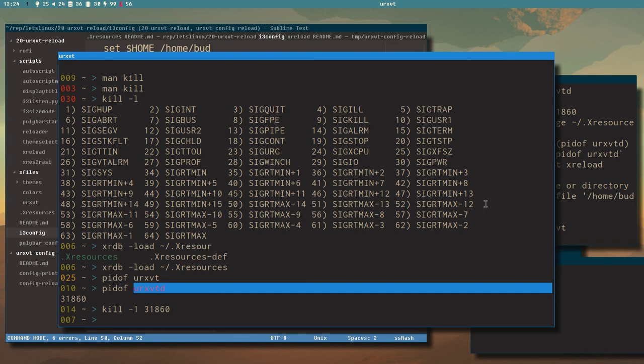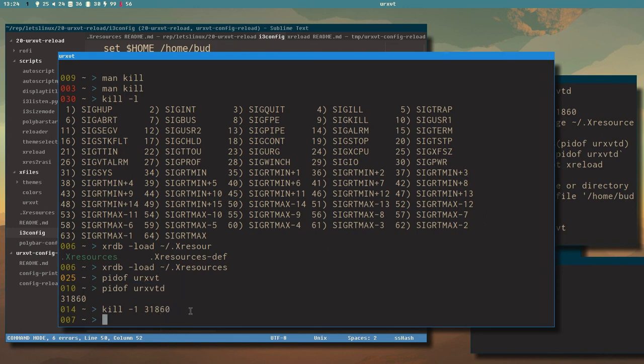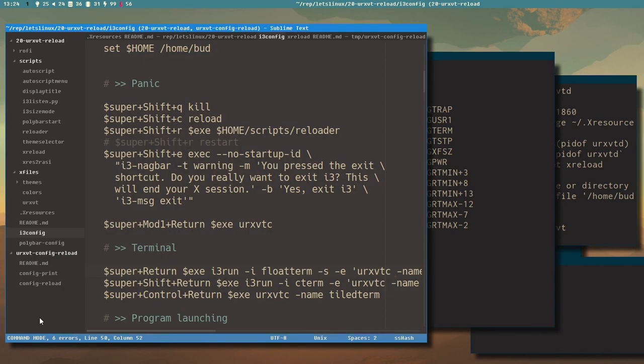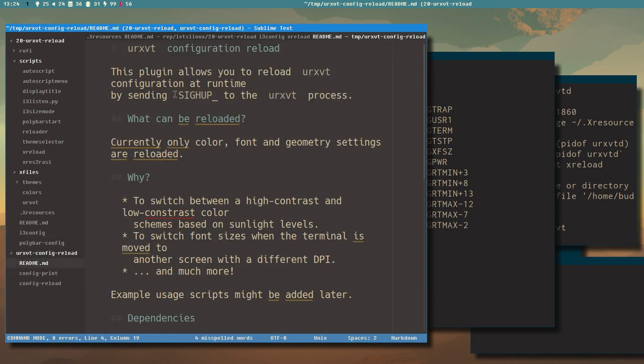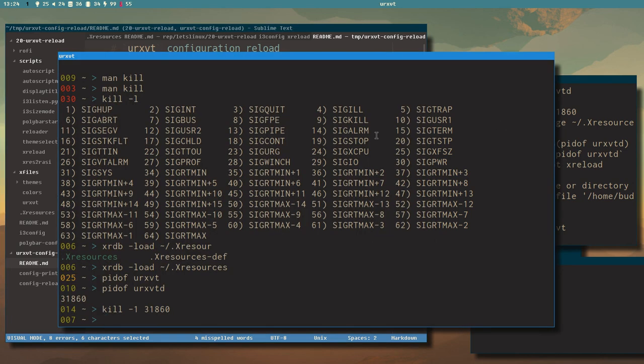A bit technical. I hope you followed everything. Just ask me any questions if you have some. This was a bit tricky for myself. It took some time before I figured out exactly how to do this. But it's not hard at all. And it's also good to know when a program tells you to send this signal. Now you know how to do that. Just kill -L and then you get a list.